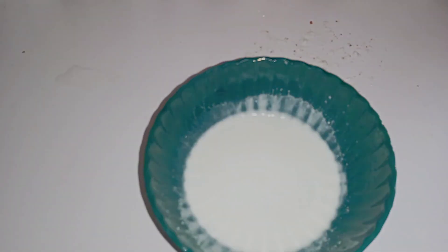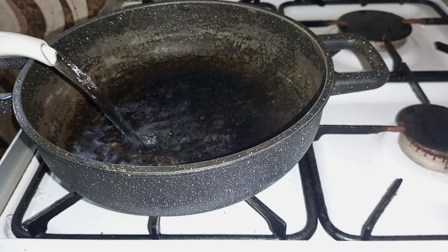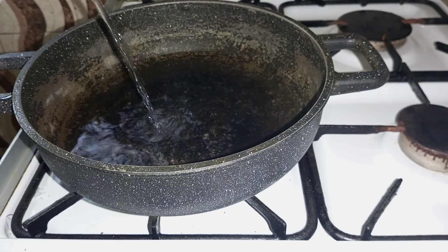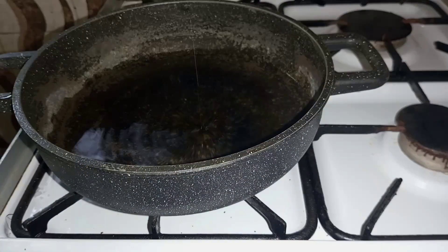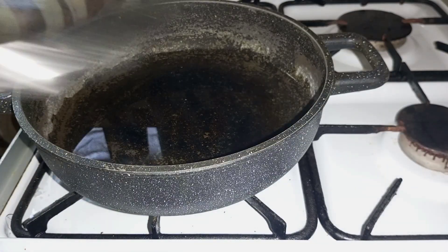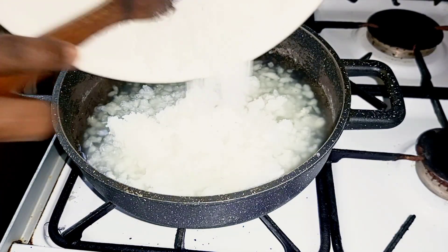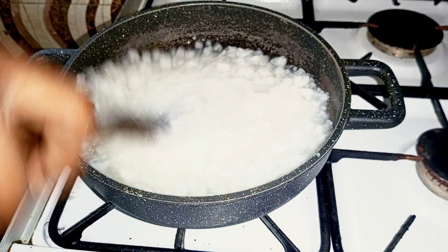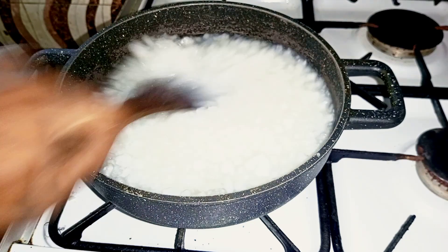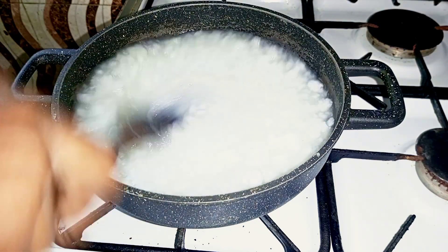This is the coconut milk we've got. We'll start by putting our pot on fire and adding enough water — about two cups — and bringing it to a boil. Then I'm adding my butterscotch. It's best to use two tablespoons, but because my butterscotch was almost finished I only used one tablespoon. After it has boiled, I added my tabuka into the water and started to stir.